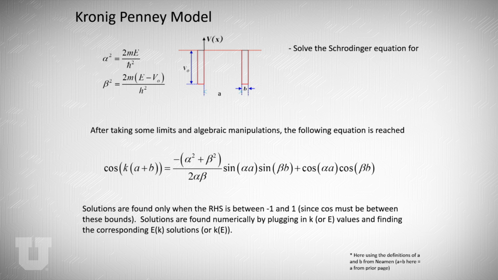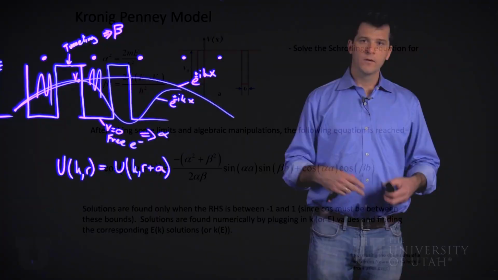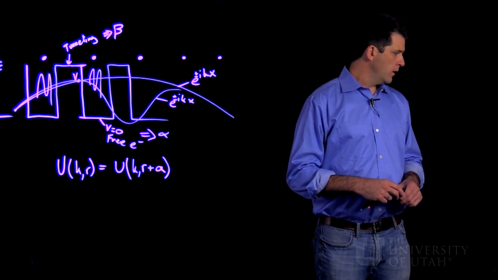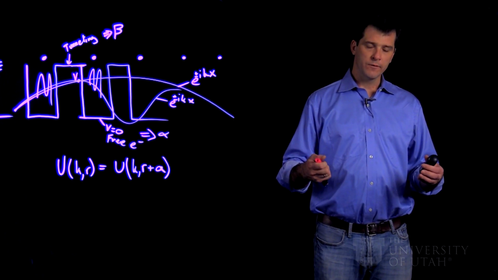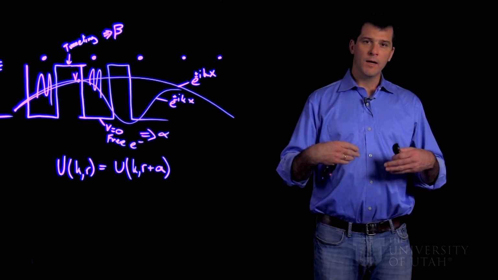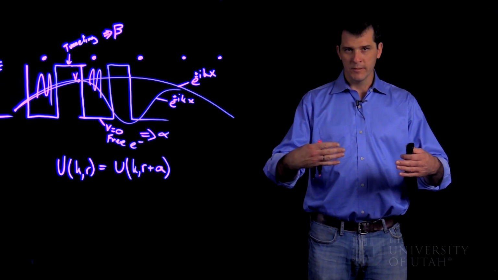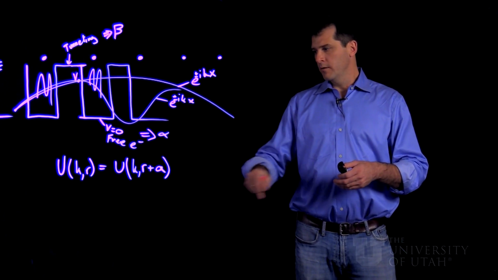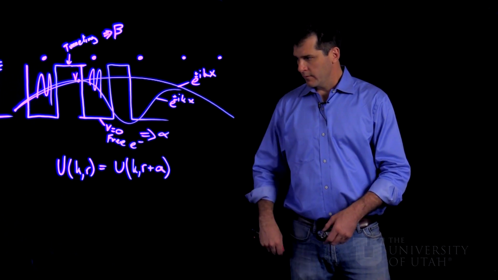They look exactly like the k's for the free particles or the tunneling particle, having some energy term in the numerator, and then the energy minus the potential in the numerator for the beta. So in the end, we end up with this large transcendental equation, which if we solve this equation, we will have solutions to the Schrödinger equation for the u sub k of x.